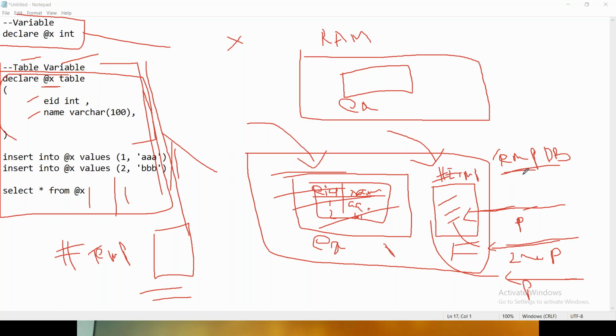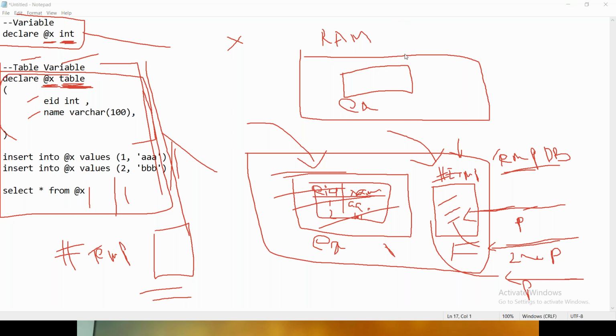Clear? So if I would like to just store it one time and give you the data, then go in for a table variable. So the similarity is both of them are available in tempdb database. The second similarity is both of them are temporary, but the difference is one-time small data, table variable; large data with multiple-time usage, temp tables. Clear? So these are the things that you should know. What is a table? Table is a data type. Clear? So X is a variable which is capable of storing an integer. X is a variable which is capable of storing a table. That's what you need to understand.